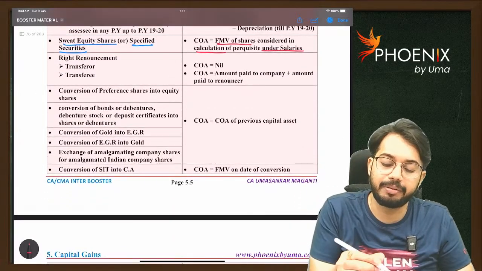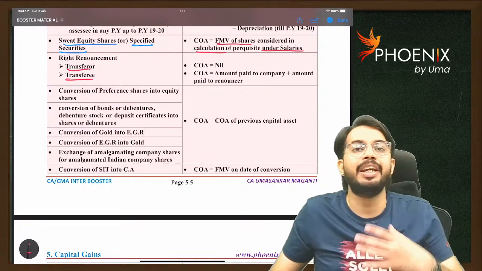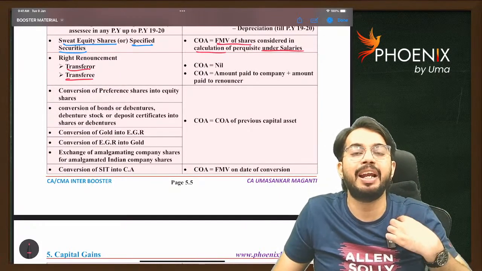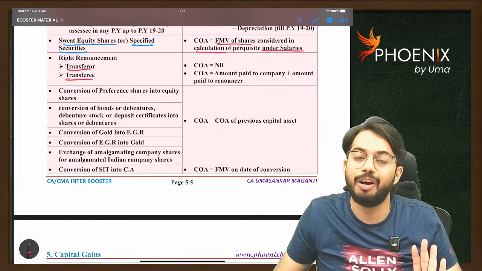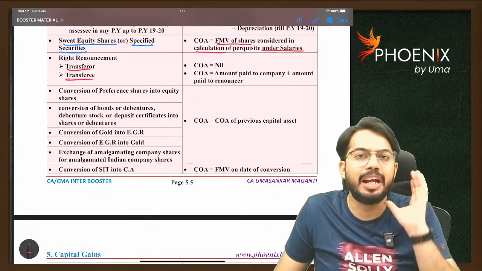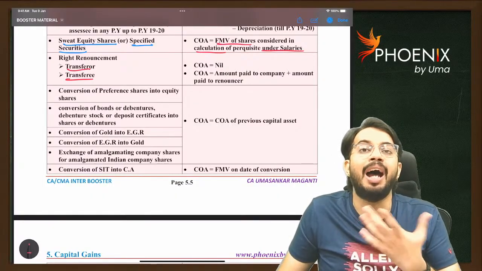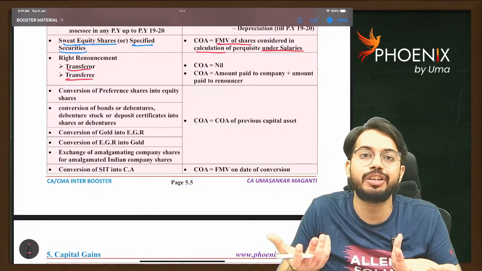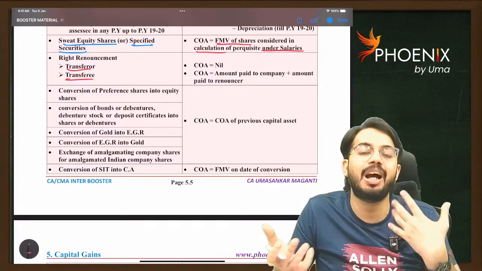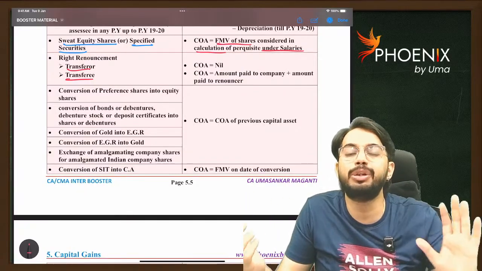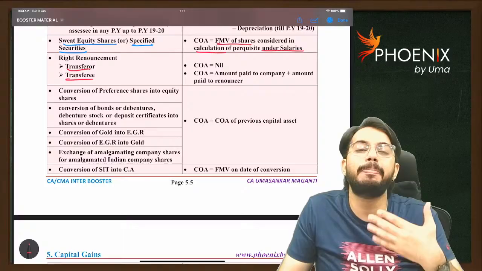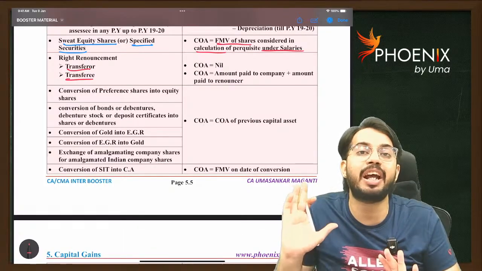Right renouncement. See, in the previous example, I renounced my right to Sinduri. Okay. Now, in case of right renouncement, I am not incurring any cost. Company allotted me right shares. I don't want to buy. I renounced it to Sinduri for 5 rupees. Total 5 rupees is my profit only. I did not incur any cost.